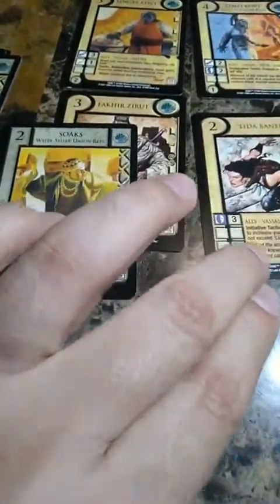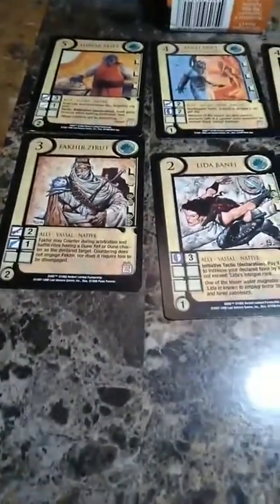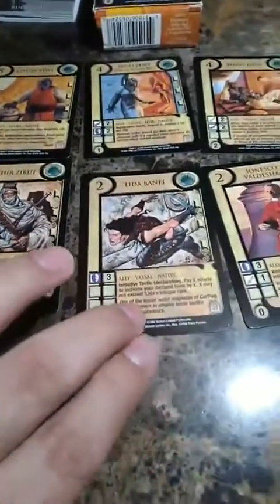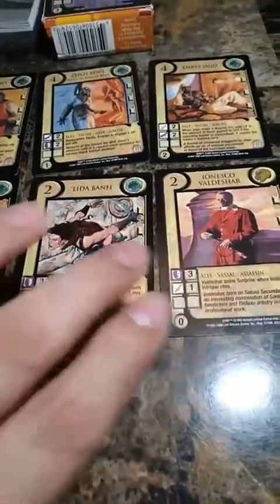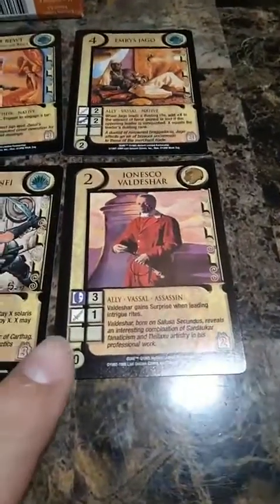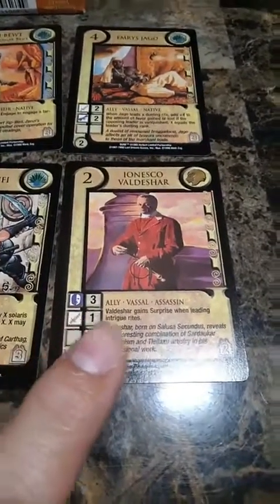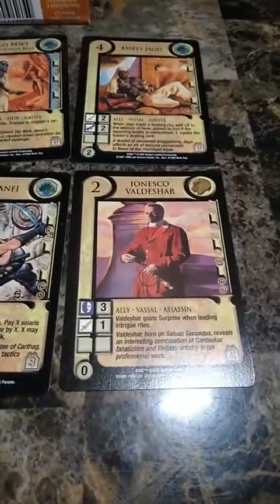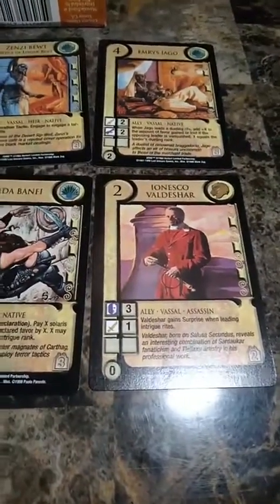So some characters gain surprise, and what that means is that they hit you first before you can strike back. Now, with certain characters stockpiled in open war combat, that can be very devastating. So this guy has a lot of intrigue, but of course, he's an assassin, not a mentat assassin or master of assassins, but an assassin nonetheless.